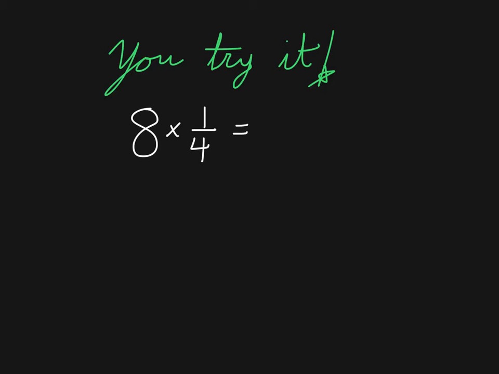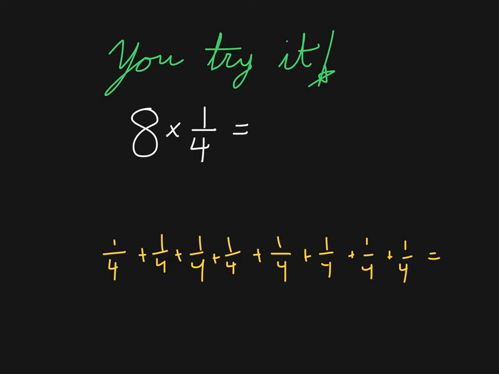Hopefully, after you multiplied this, 8 equal groups of 1/4, I could rewrite this as 1/4 plus 1/4 plus 1/4, and so on. This would be 8 times 1/4 for a total of 8/4. And if I decompose that, I get 4/4 and 4/4 for a total of 2 whole. So hopefully that is the answer that you got.